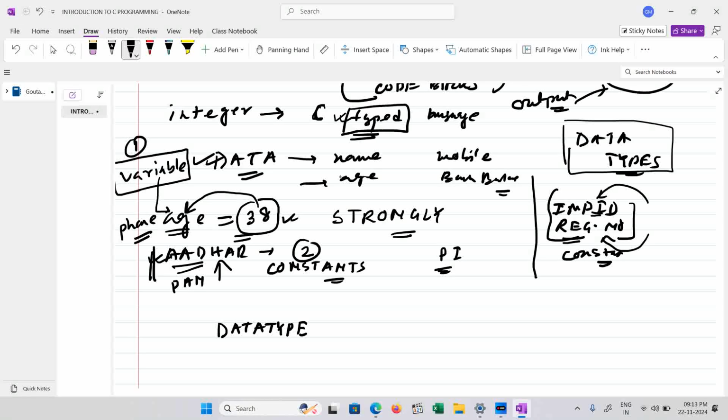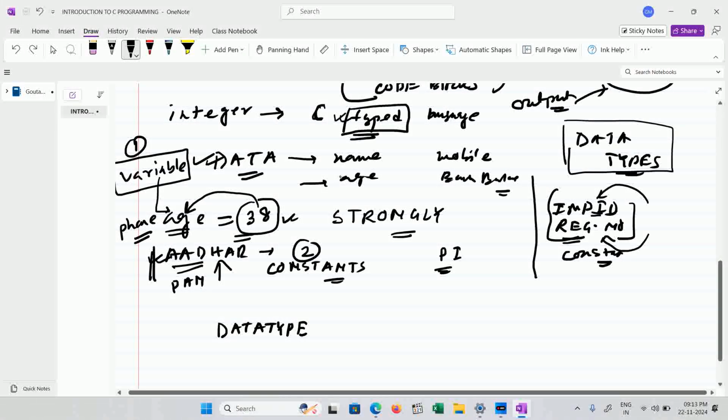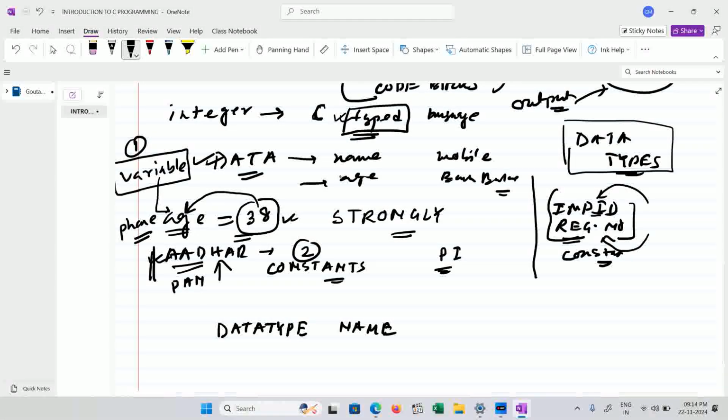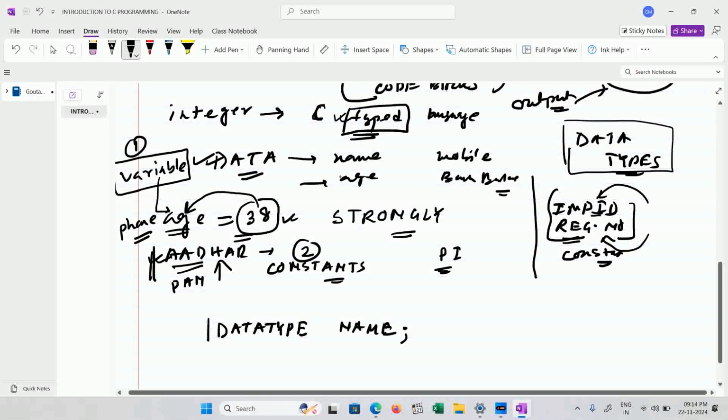So the syntax will be data type, give a space, and then a name, by which any value will be represented. And two things are possible after this. You either end the statement with a semicolon, so it will be a declaration statement.